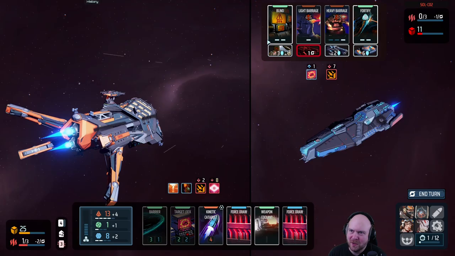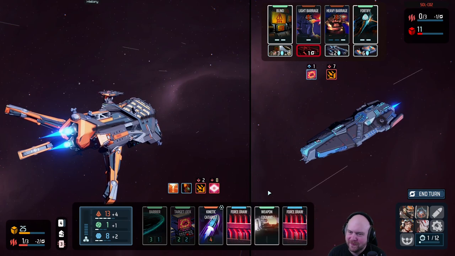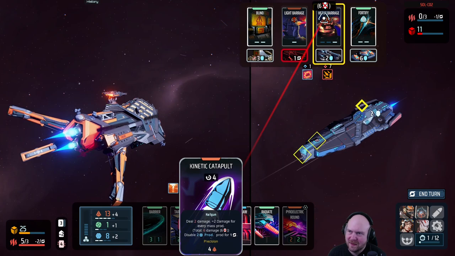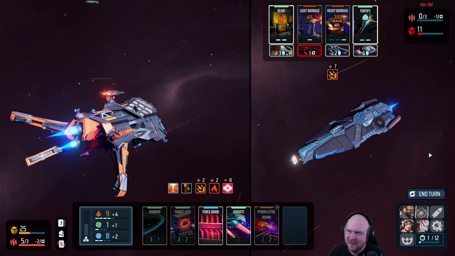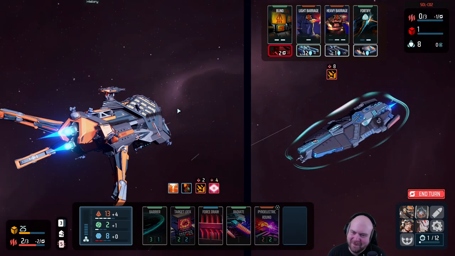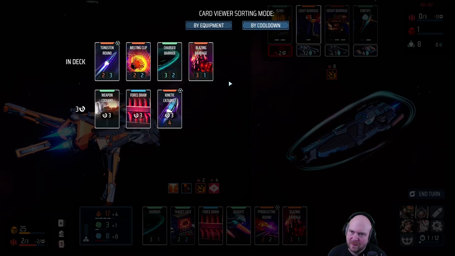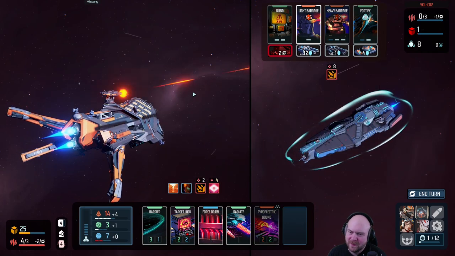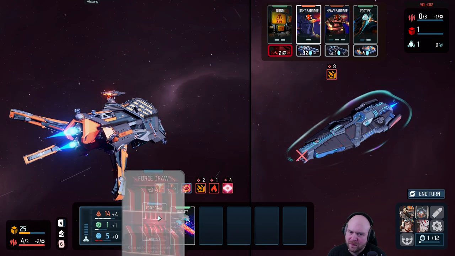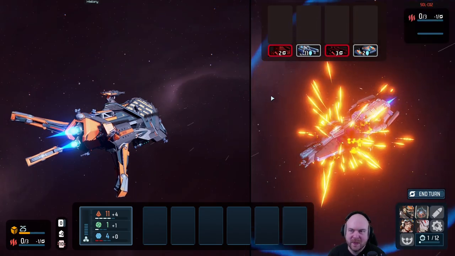What do I have? Oh, all our blazing. Nope, just kidding. Sorted by cooldown. We have nothing worth drawing for. It would be nice to get two more heat. It would be nice to break that. One health. Okay, our deck has the kill. Heat sinks overloaded. Play that. Draw the kill. Good stuff.